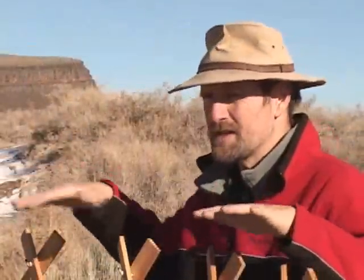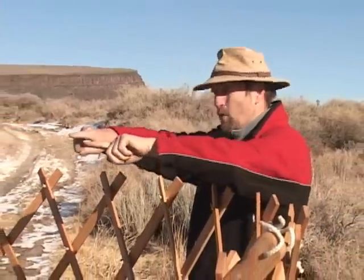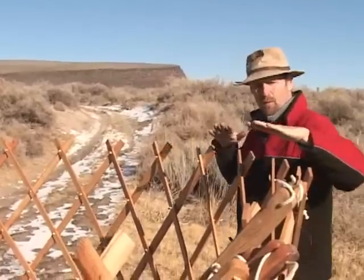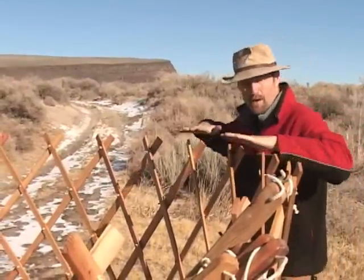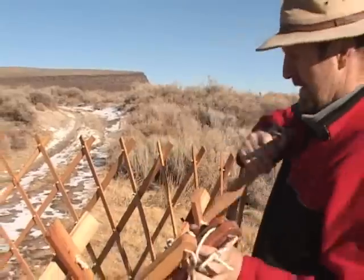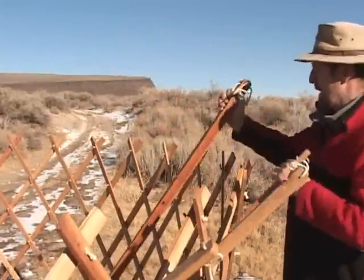Okay, so the wall is set up, the door is in. The most important part now is making sure that the wall is on that perimeter line that we drew, and that the wall is the same height all the way around. You don't want any low spots. Once that's done, you can then start putting out the poles.